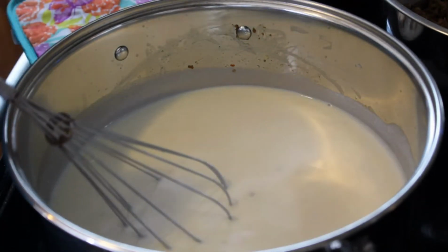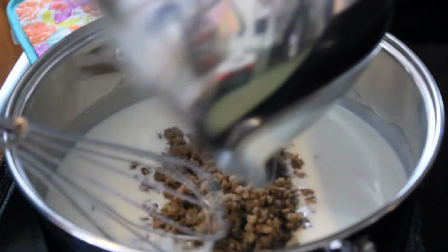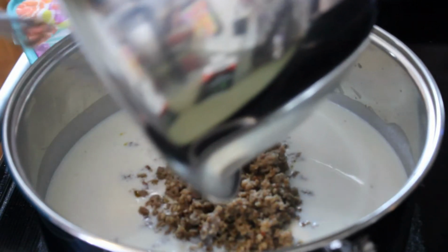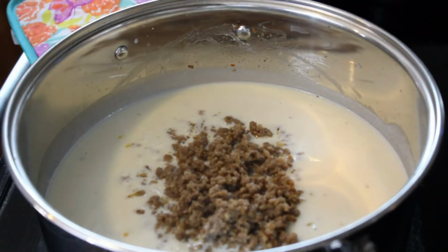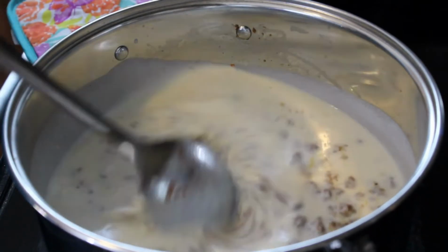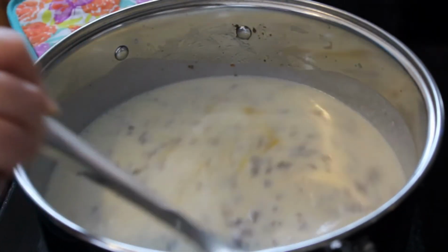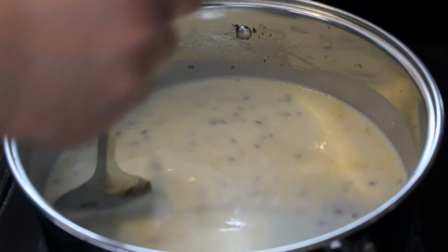Okay, so we can have all of that flavor in here. I'm going to go ahead and add this. Your gravy was just about getting there, so I'm going to add this, and we're going to start stirring. Oh, yeah. Oh, look. Oh, my gosh. Yum.